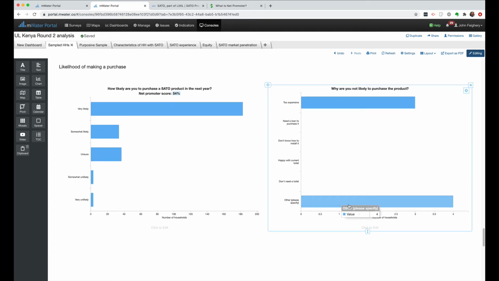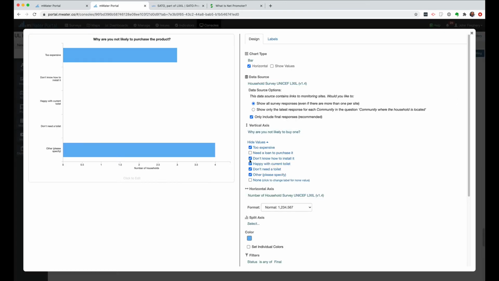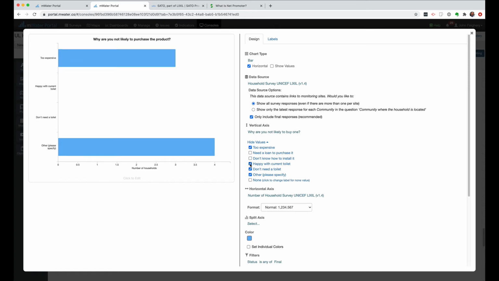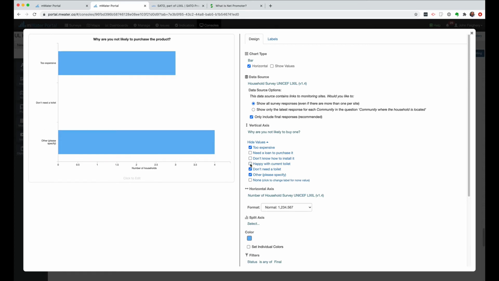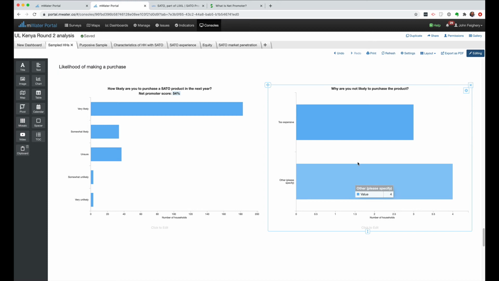problem with the others. We'd really like to know, why are there all these other people that had this other reason we don't know? Fortunately, we did capture it. First thing I'm going to do is turn off all those other reasons for now, because no one answered them. We don't really need them to be there. You might consider leaving them in a report, because it shows all the things that they could have picked. But in this case, I think it'll be a little bit better to do this.